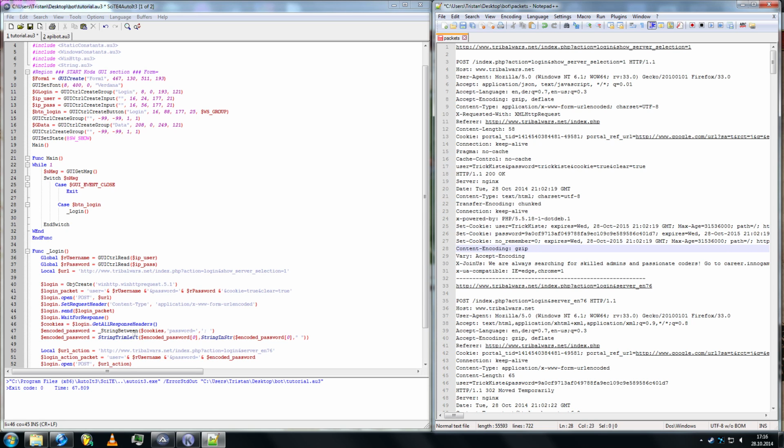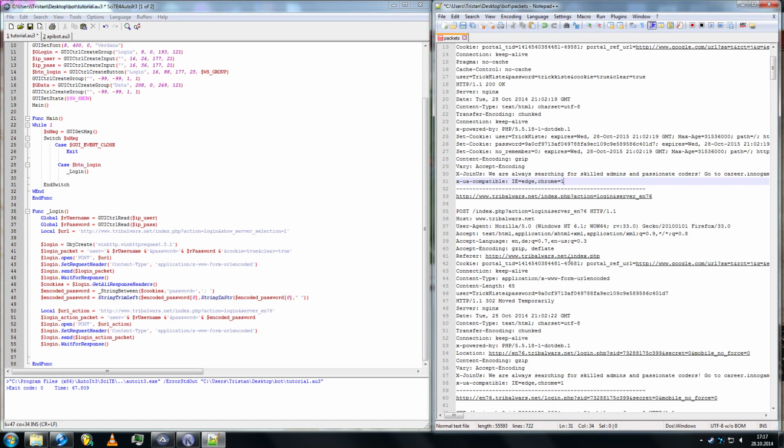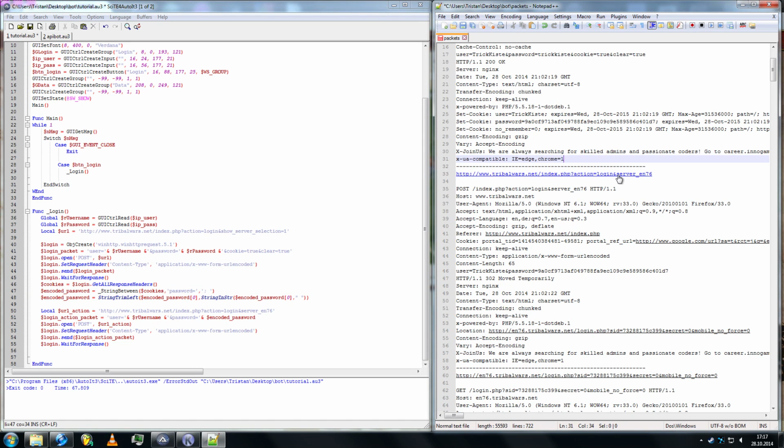Then it fetches the encoded password by doing string between, so the string between password equals and semicolon space, and then converts it, so this is right now an array to a normal variable. Then we get the second packet, which is the one containing which server we want to play on.